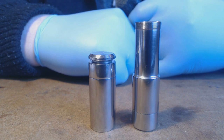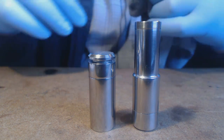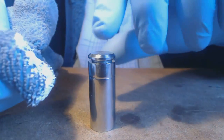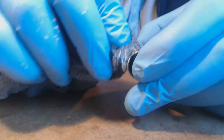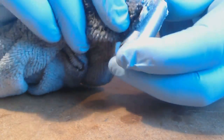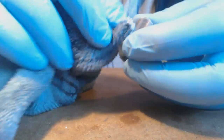Okay, this is a Sturm V2 mod that I received today, and it looks perfectly okay. Not a problem there with it at all. But if I take this one just to the side just now, and on my microfiber cloth here, I've got some Autosol metal polish. Now, I've possibly got a bit too much here, so I'll just wipe that off. Less is actually better. And all I'm going to do is just quickly get coverage on the bit of metal first. Try and wipe off a bit of excess if I can.